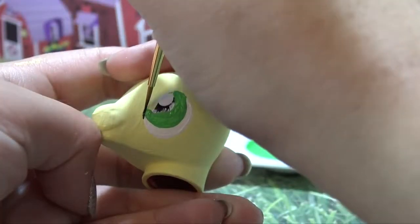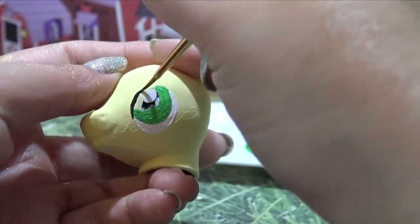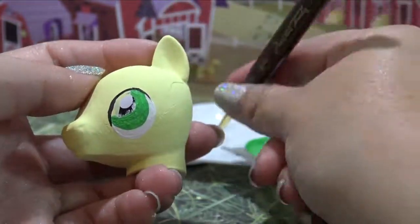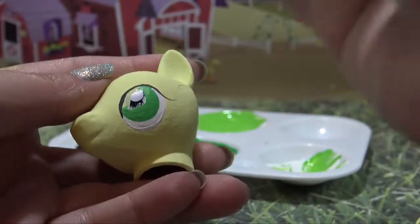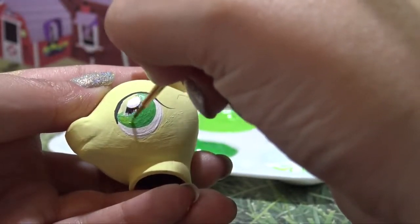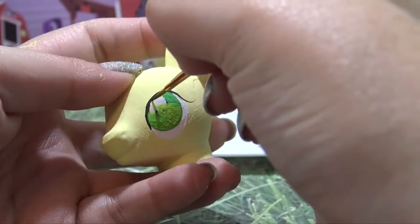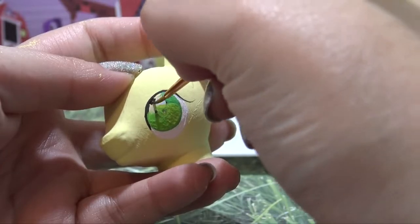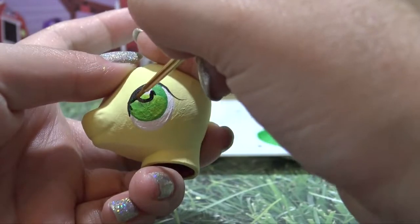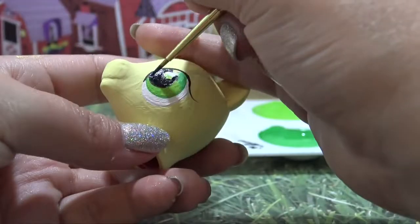I'm going to switch over to a finer paintbrush and outline the top eyelash of his eye because I want to make sure that I have the full shape of the eye before I go in and put the pupil, so that way the size and the shape is correct. Now I'm going in with a couple of shades of green just to give the eye a little bit more definition, and then I'll switch over to black and paint in his pupils, and then go in with a little bit of white for the light reflections in his eye.